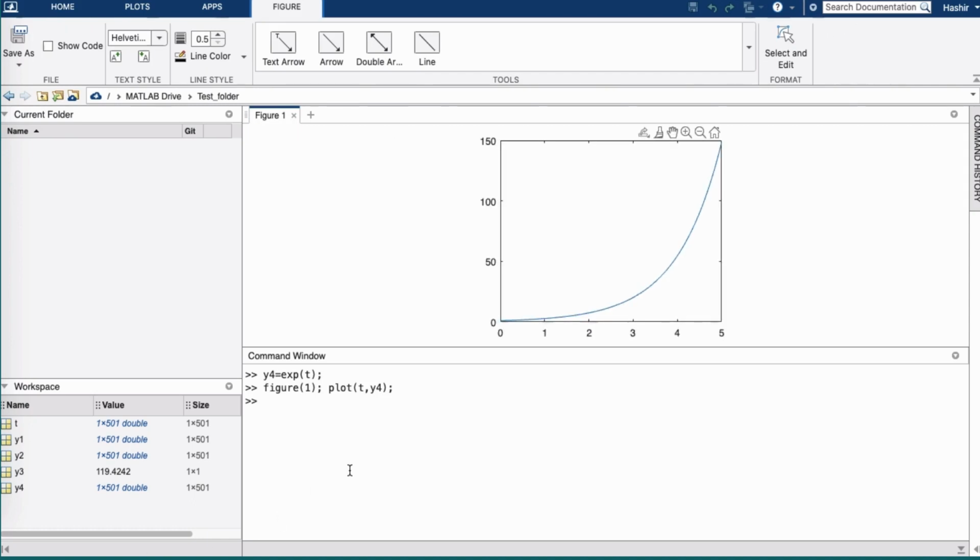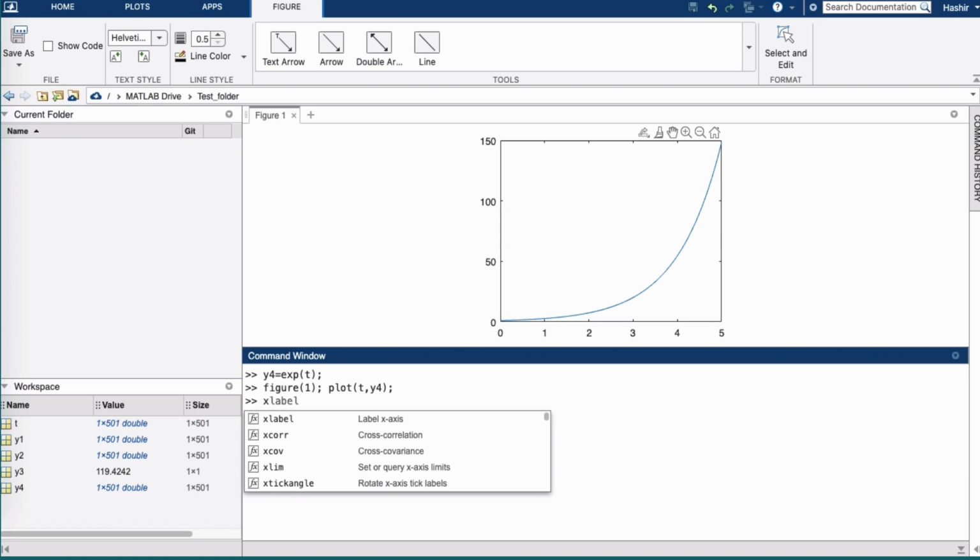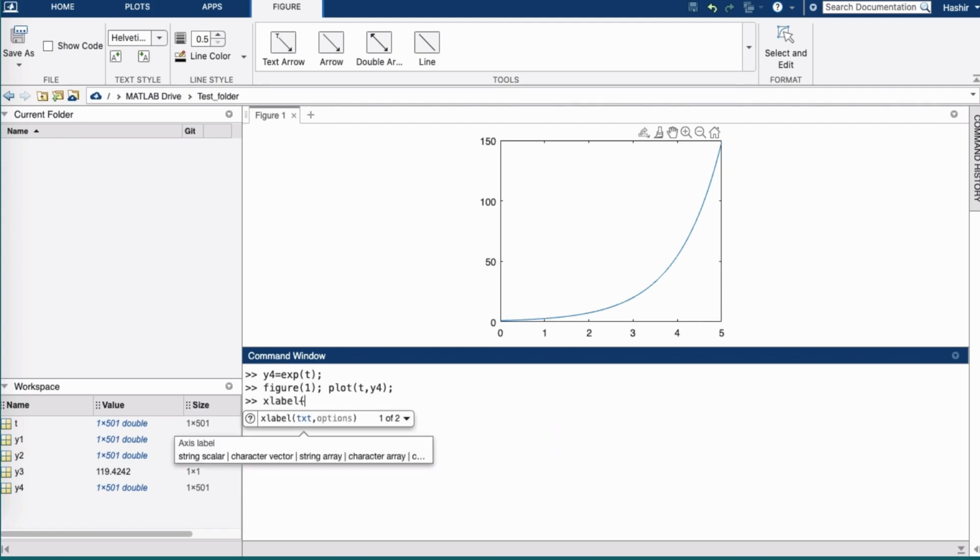However, it is not very clear. So what we can do is label this figure. For the x, see, I already get the options. That is what I like about MATLAB. xlabel, and then you can put the label.